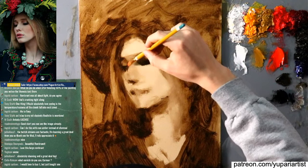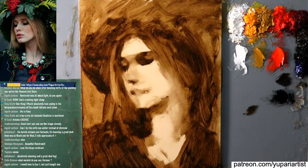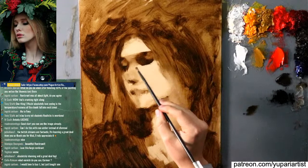Now, you're seeing exactly how much care I'm putting into the light and dark shapes. I'm going to switch even to a smaller brush.